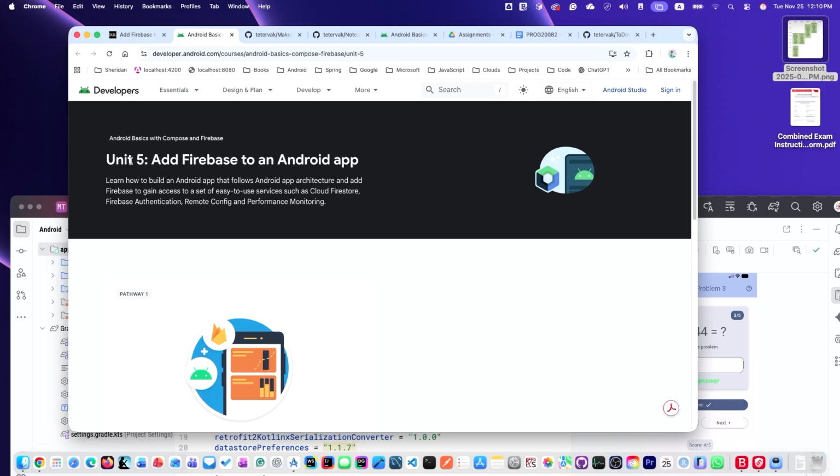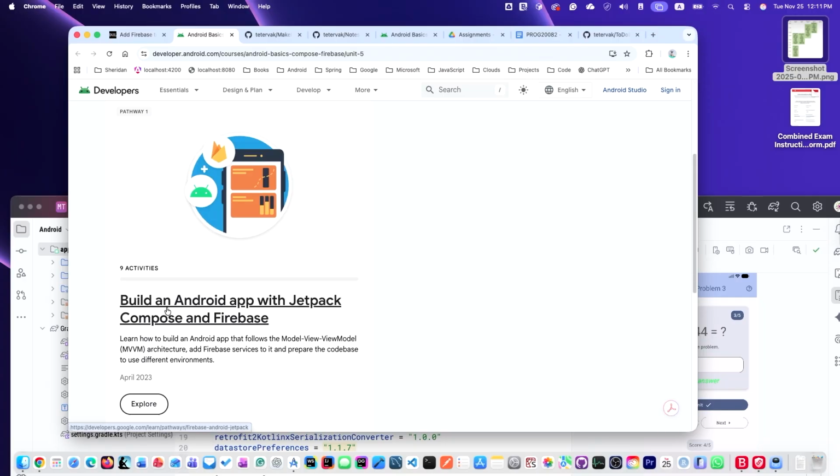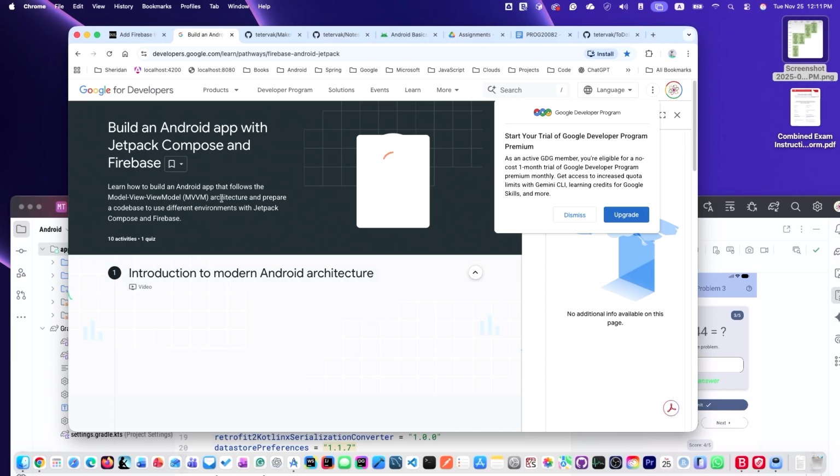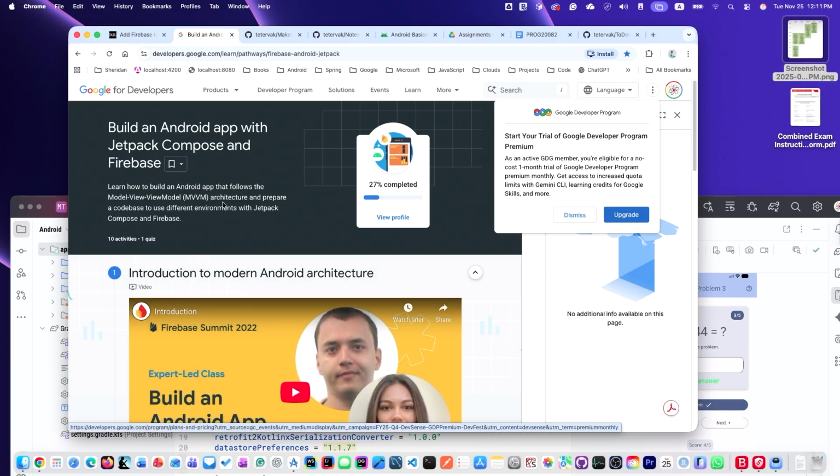Okay? And if you go here, you will realize why it's not super helpful. The reason is that this unit relies on your knowledge of Hilt dependency injection, which is fine with you because I explained it.